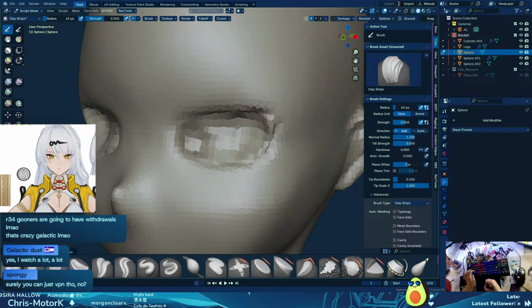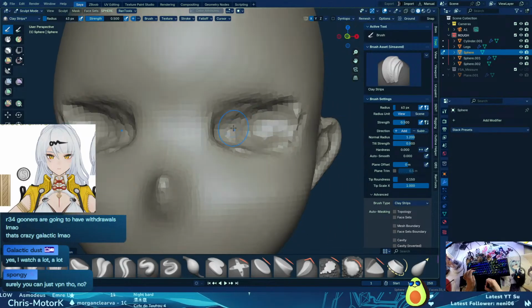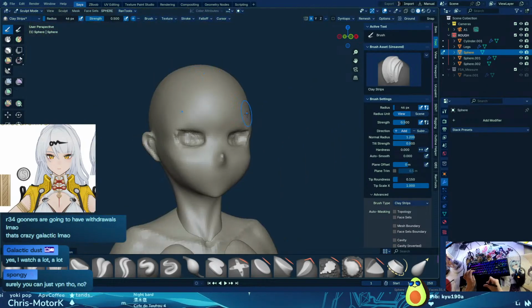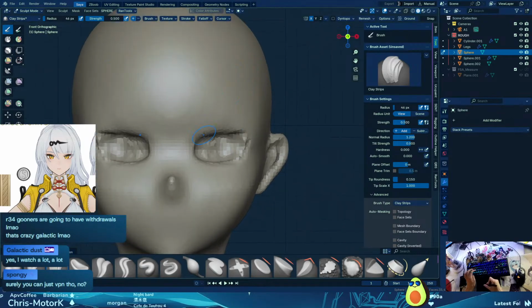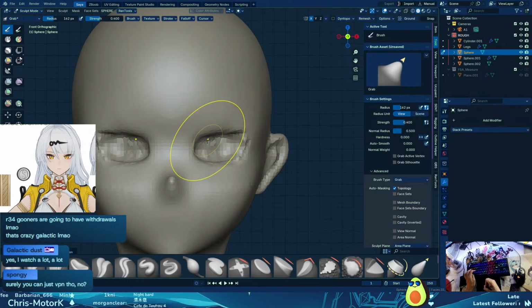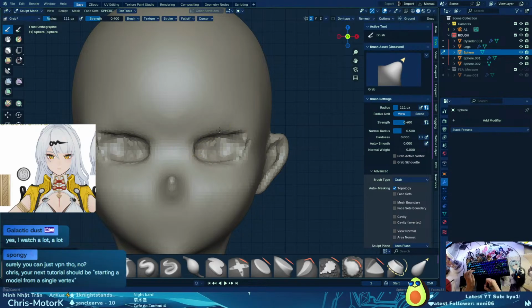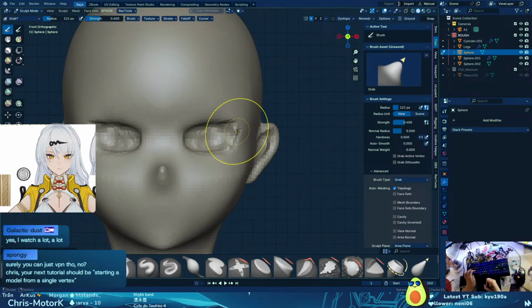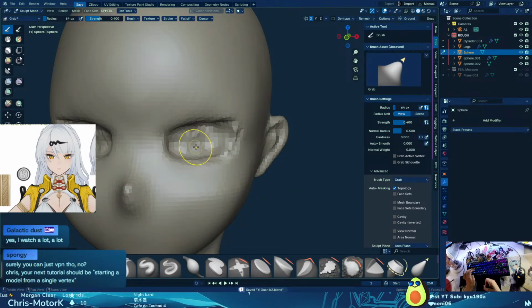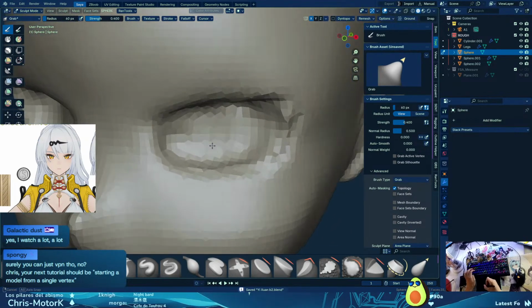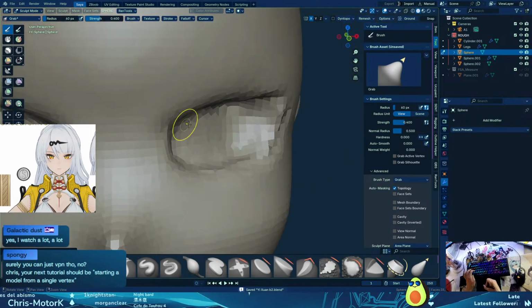In the eyes, remesh. It's very stern. Yeah, this vertex cage modeling, I don't.